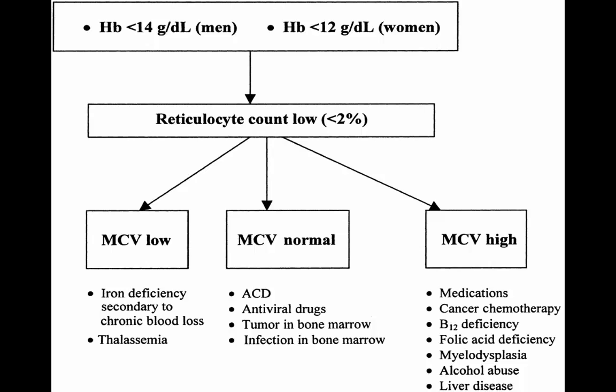When the MCV is high, which is macrocytic normochromic, you would most commonly be in the presence of either folic acid deficiency or vitamin B12 deficiency, which are the two most common. In addition, you have to think about alcohol abuse. So all those patients are alcoholic and they have liver cirrhosis. Patients that are having chemotherapy, even though chemotherapy could also be normocytic normochromic, and many other medications that we will also be discussing here today.